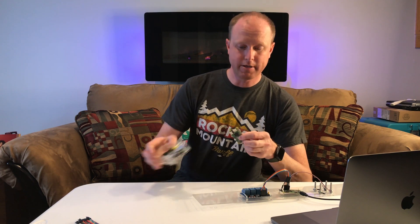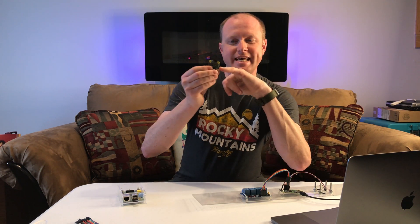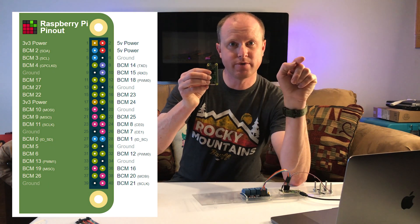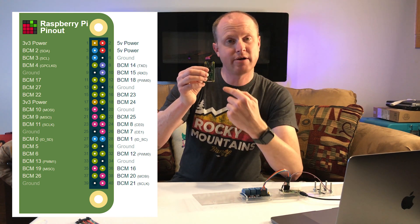Now that we have a general idea of what's going on, we're going to go inside and I'm going to show you how to wire this up and then show you how to download my code that will allow you to use your phone to know the status of your garage door opener. I'll be using a Raspberry Pi Zero W for this project but any Raspberry Pi will work. The first thing we're going to look at is the pinout on these Raspberry Pis. If you look at the board, on the top left there is one pin with a square around it — that is pin 1. The pin next to it is pin 2, and the pin under 1 is pin 3. One whole side will be odd numbers, the other will be even numbers, counting down all the way to 40.